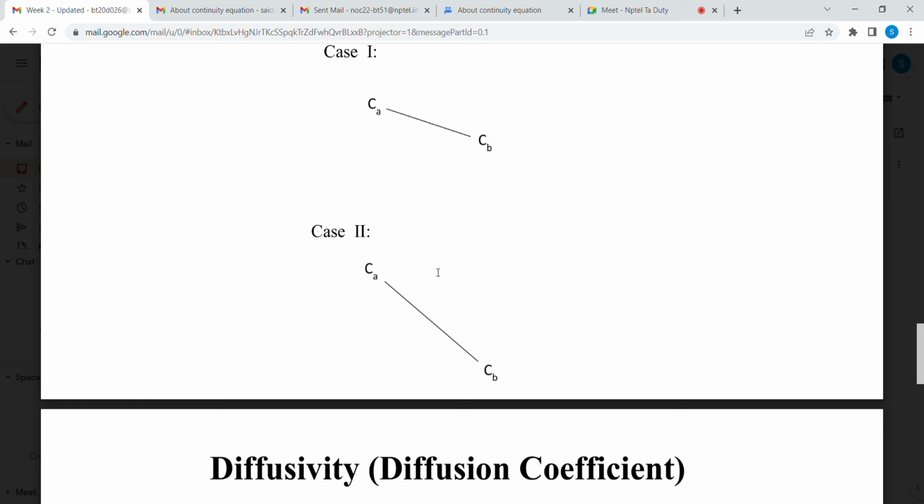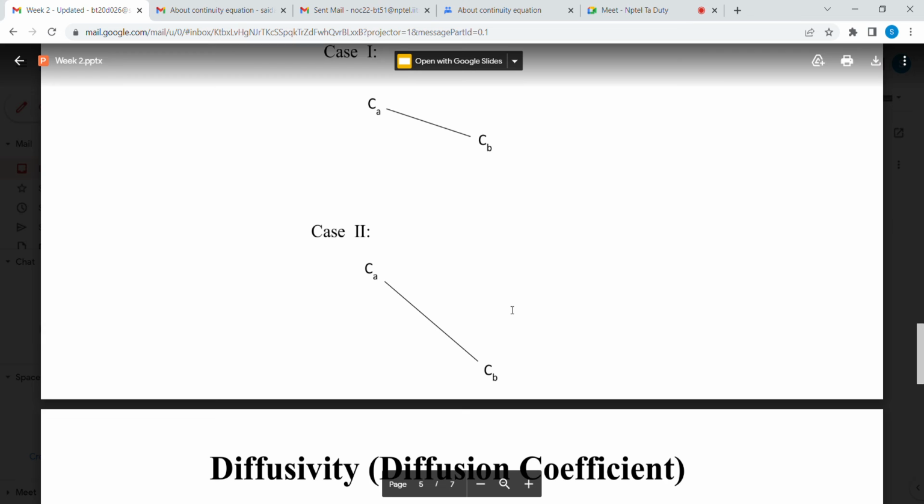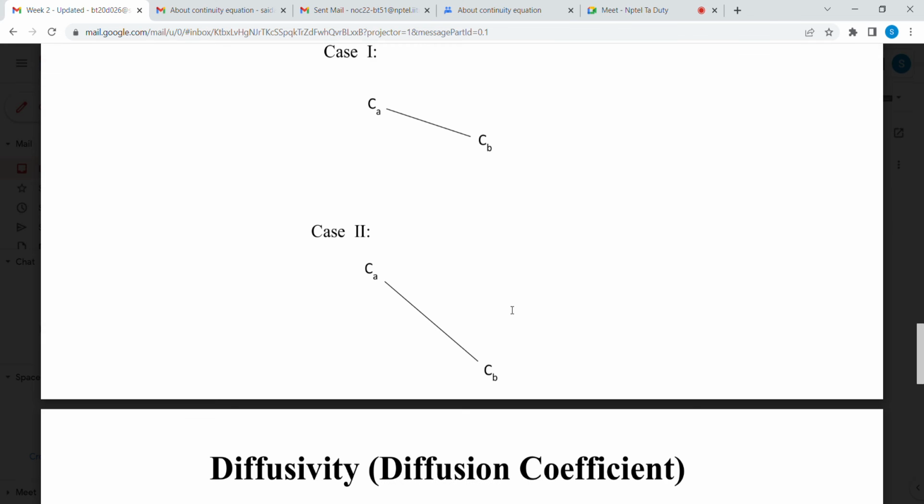But coming to this active versus passive diffusion, this is the difference between active and passive diffusion. If you give this cell a time of 100 years, this concentration gradient will disappear. Ca will be equal to Cb, but the cell does not have 100 years. It has to double, it has to meet its metabolic requirements, so it has certain mechanisms which I just told you about to facilitate the diffusion. It is called active diffusion, and without facilitation, when the diffusion happens, it is called passive diffusion.